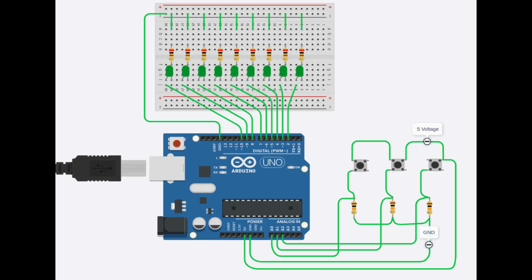The primary purpose of the analog input pins A0 to A5 is to read analog input. However, these pins can also function exactly like digital pins 0 to 13 for digital input/output. It allows us to read varying voltage levels between 0 and 5 volts, making them perfect for sensors like potentiometers, temperature sensors, and light-dependent resistors.